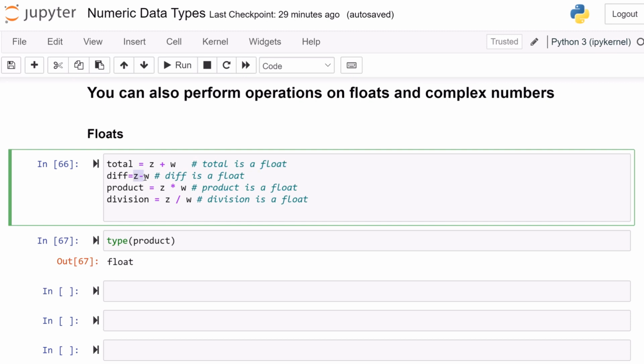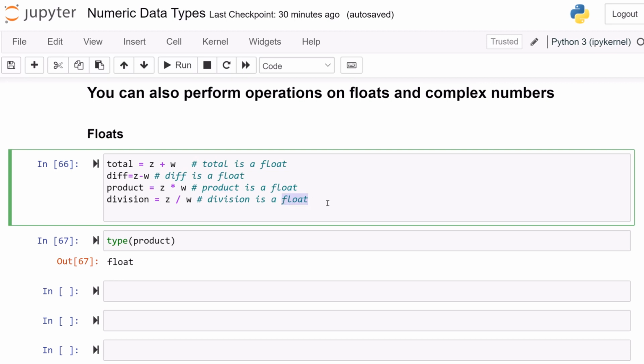Likewise, if you get the difference between Z and W, you get the difference to be float. Same applies if you get the product of Z and W, you will still get a float. If you do division, Z divided by W, you will still get a float.